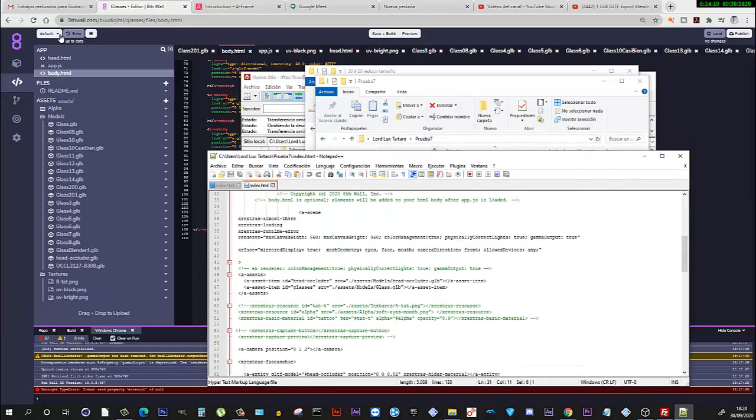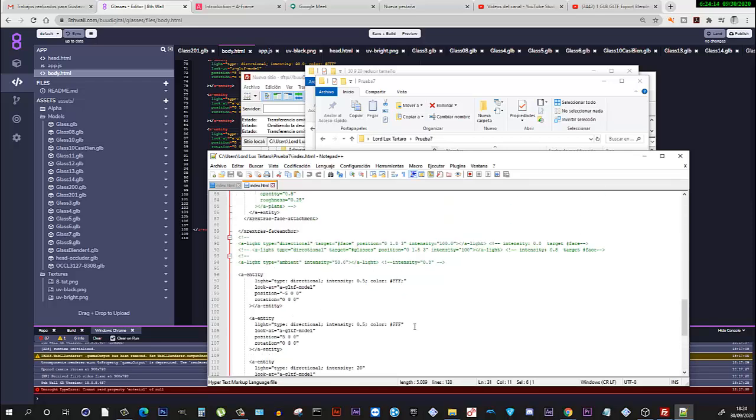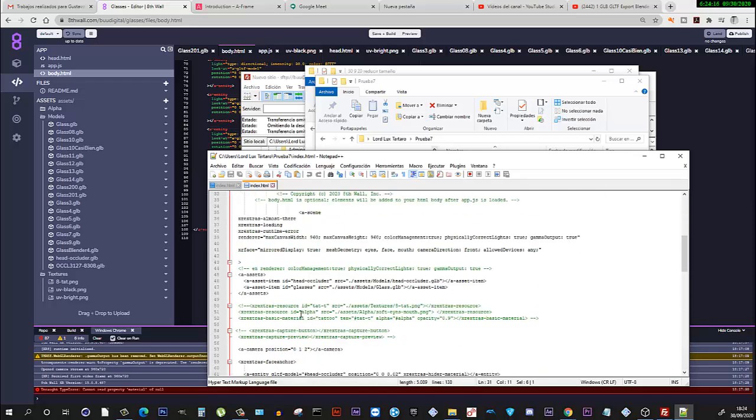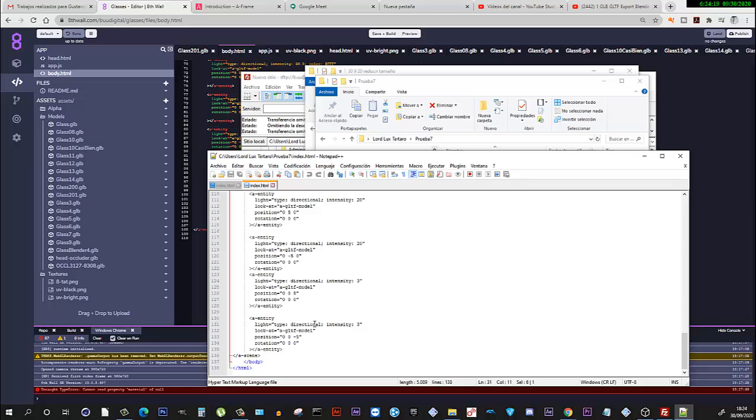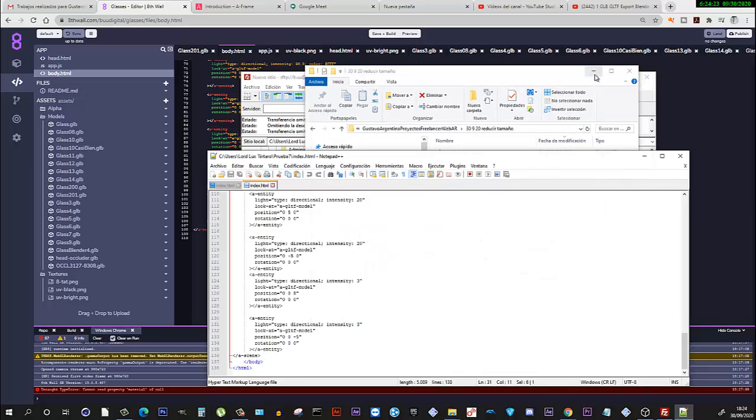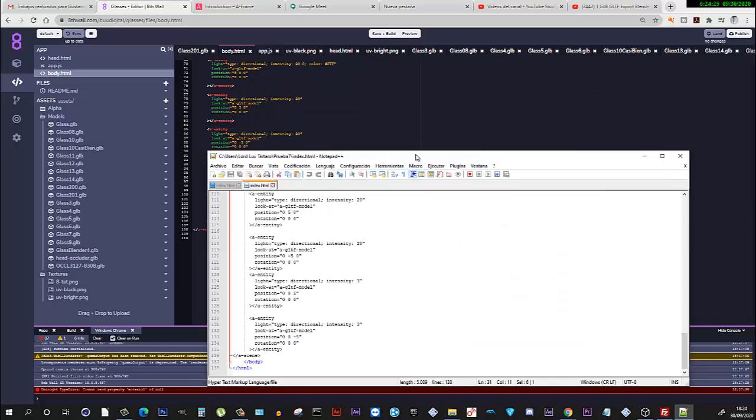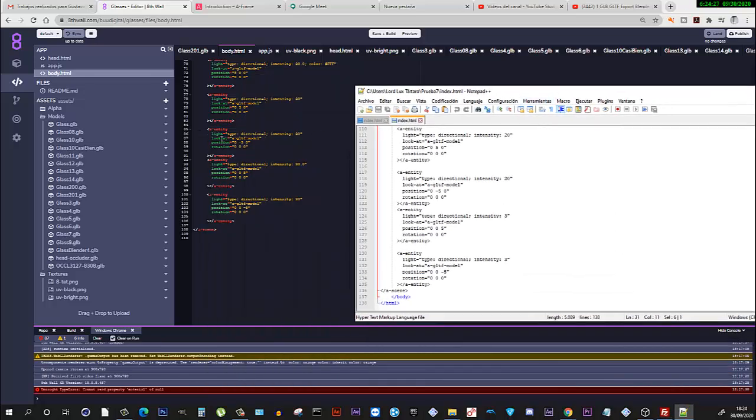If you change all of the body HTML, you can change the ICE10, for example. This is all, the index.html.